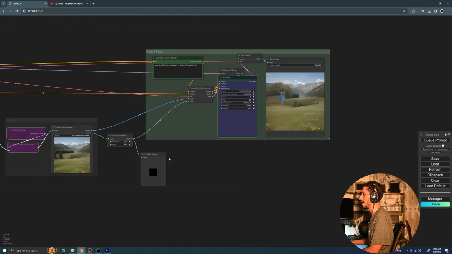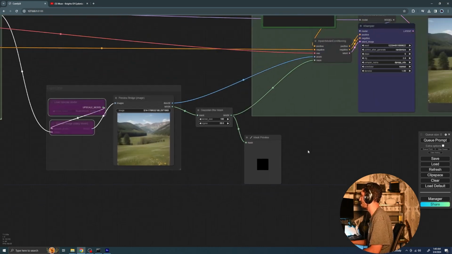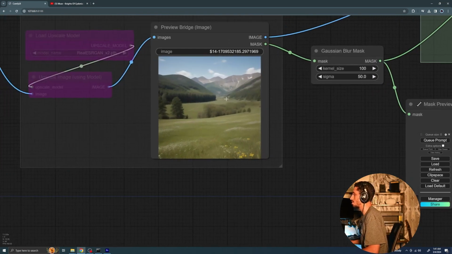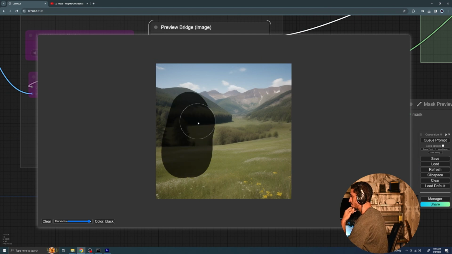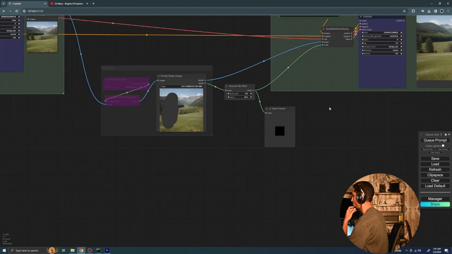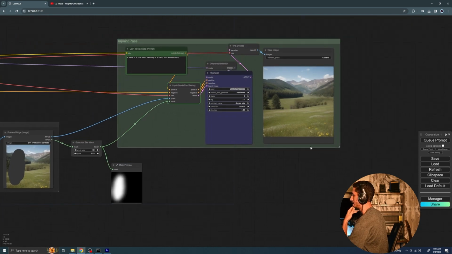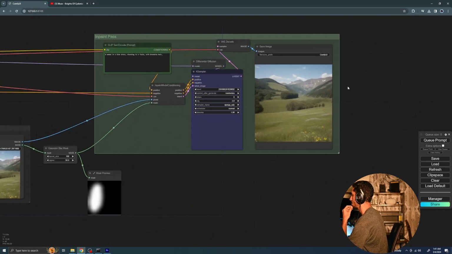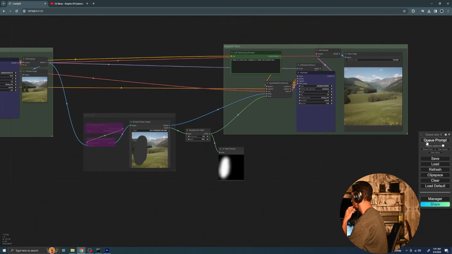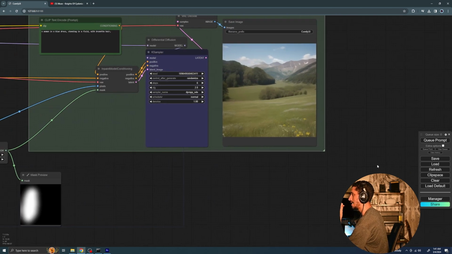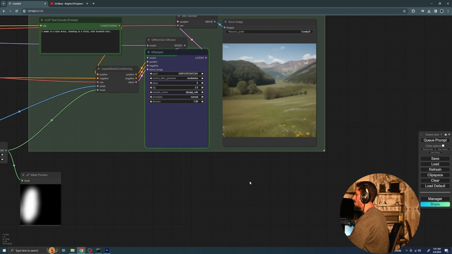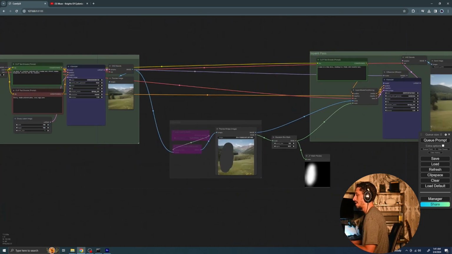So let's see how that, oh, it looks like it got rid of my mask actually. So let's just go ahead and make a new one. So open a mask editor. We'll just put a mask here, save to node. And we'll go ahead and generate and see if we get a good result or not. You'll notice that it's not even enough pixels for it to really even inpaint with.